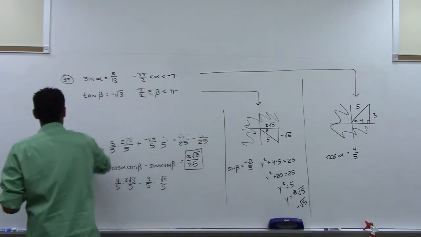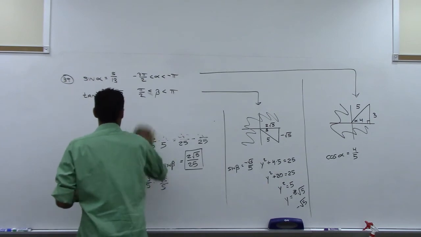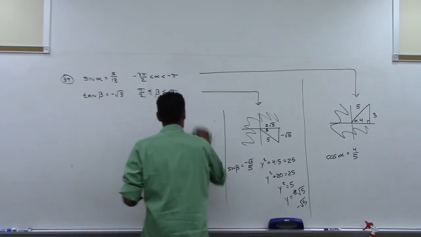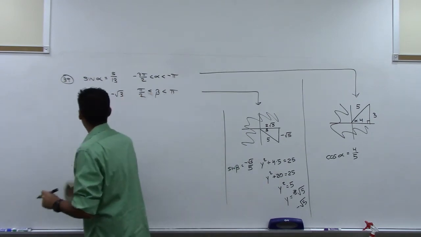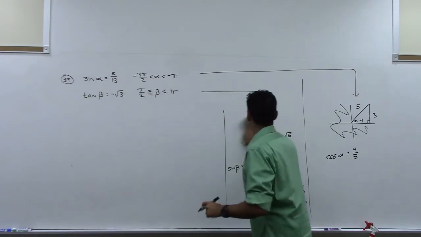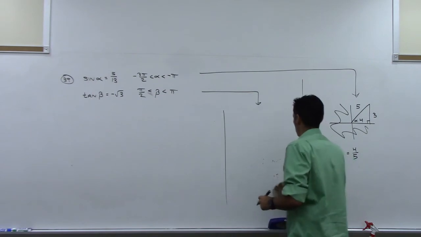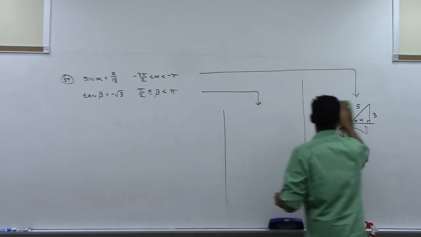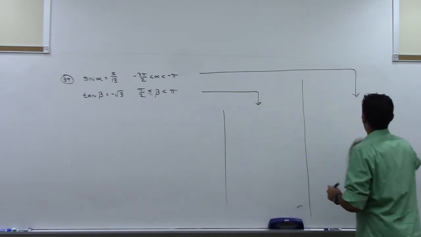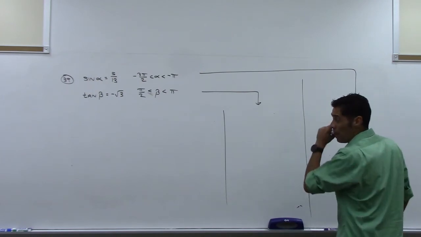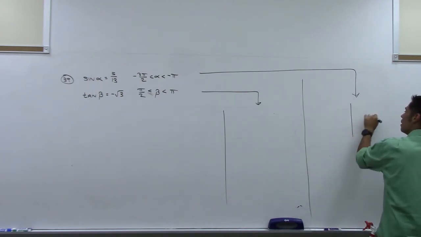So I'm going to go through the same thing. I need to basically come up with these triangles. Once I have the triangles, I can answer pretty much anything about this. So let me determine where we are with this alpha and beta, what quadrants we're in. We'll draw our little triangles, use some Pythagorean. So let's start out with that first one over there.